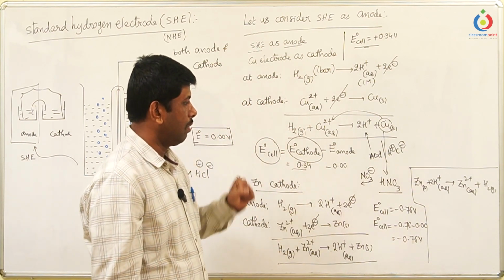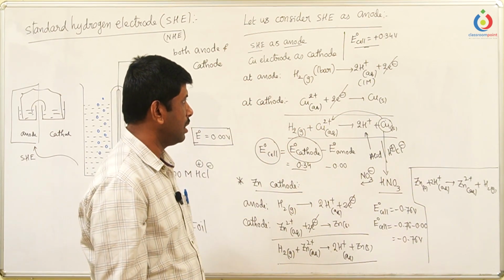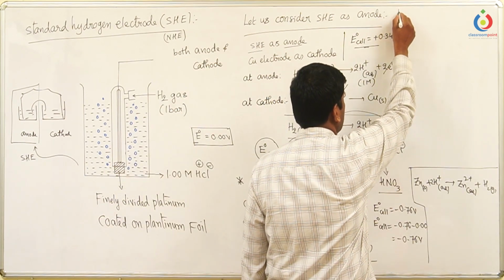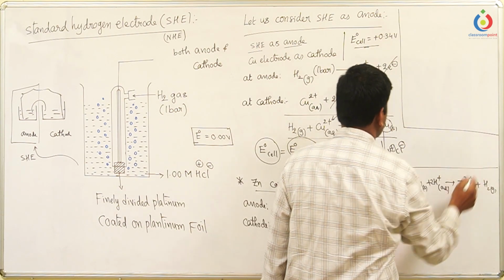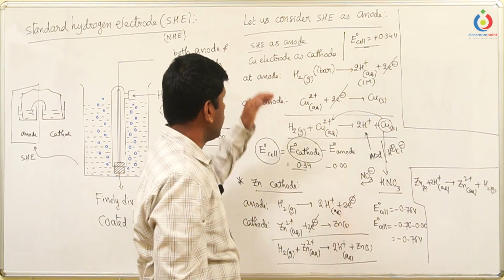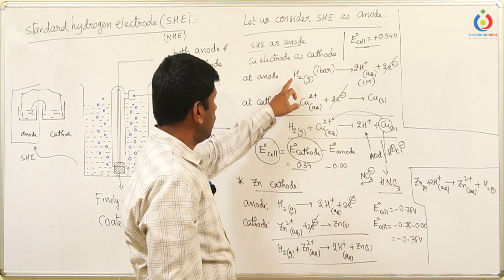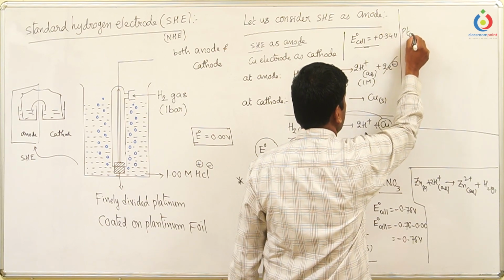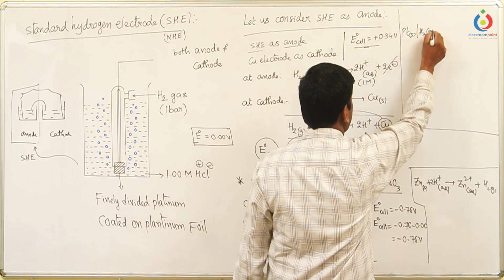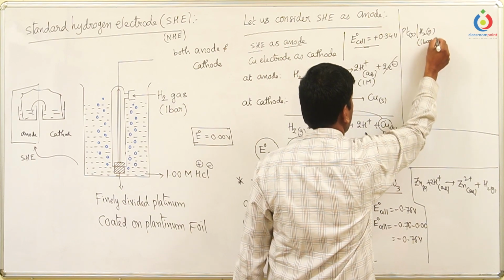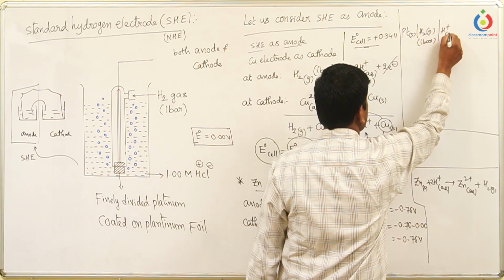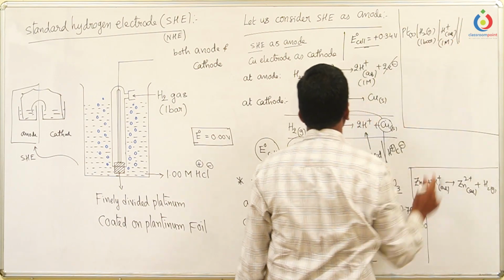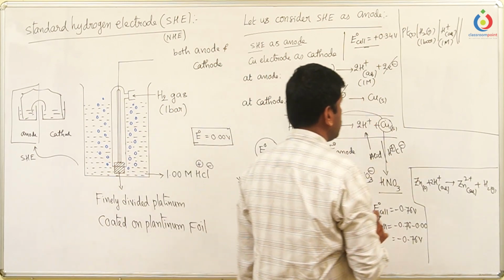Now let us see how to represent these cell potentials, the cell representations. We know that first of all we have to write down the oxidation half cell followed by the reduction half cell. First let us write it when copper is taken as the cathode. Anode, the oxidation reaction: platinum solid, hydrogen gas at 1 bar pressure changes to H plus, aqueous, 1 molar, double vertical line, Cu2 plus changes to Cu.